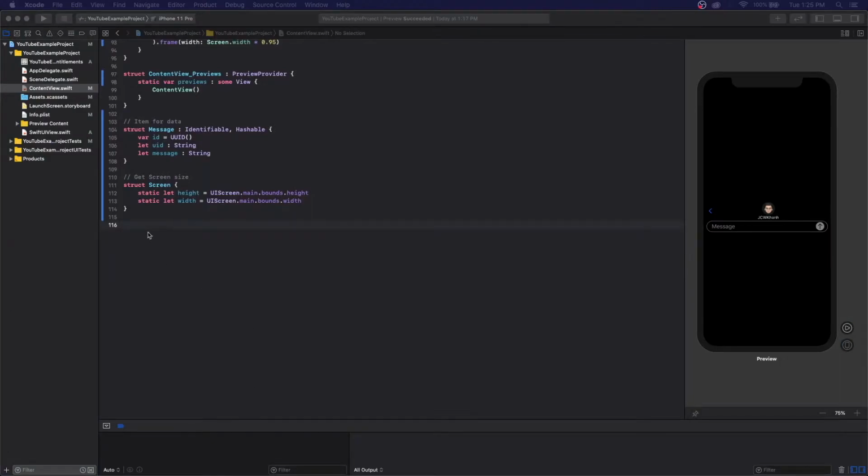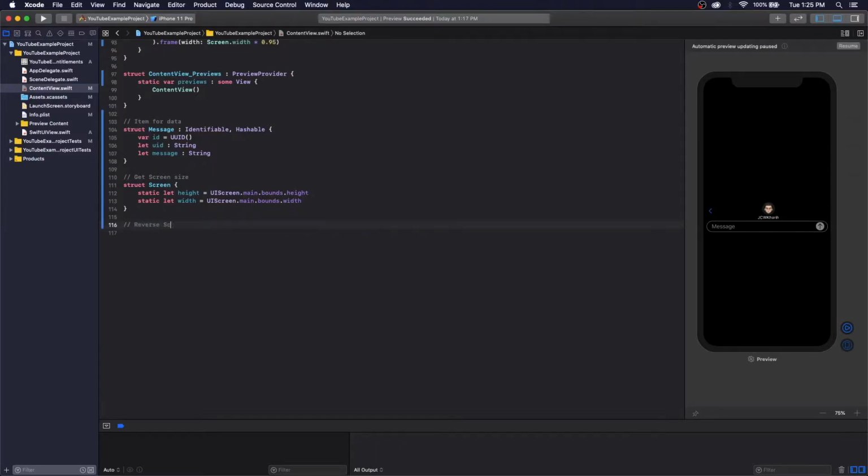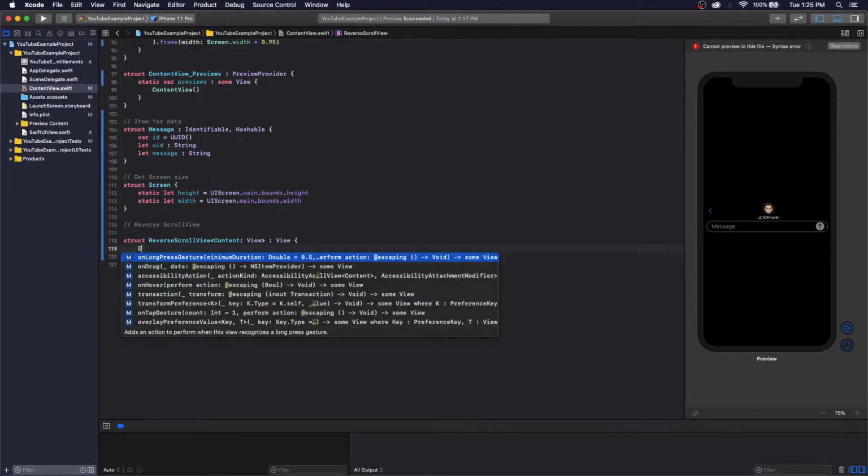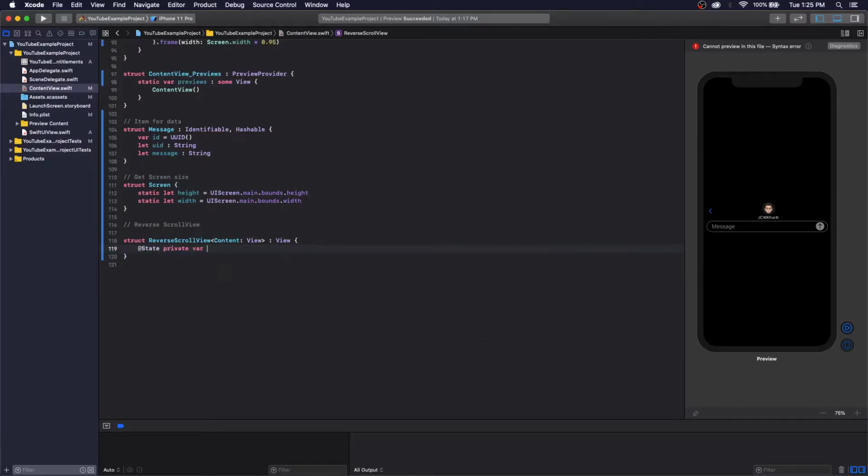Alright, so here I'm gonna go to this tutorial making the scroll view. So we have our first variable of content height.